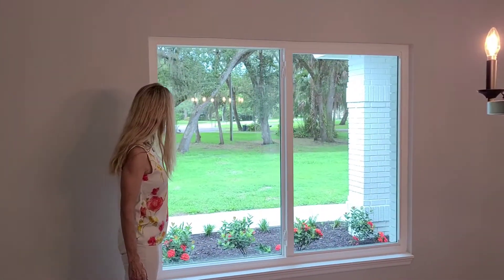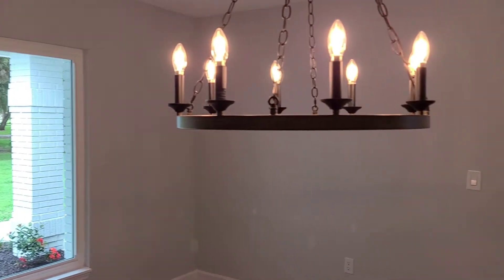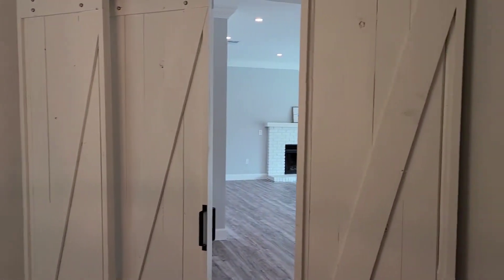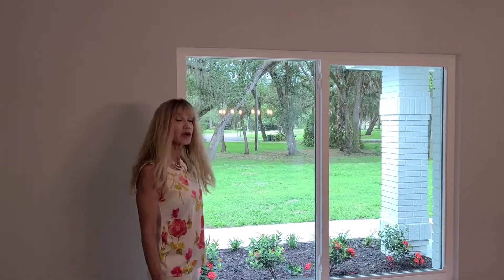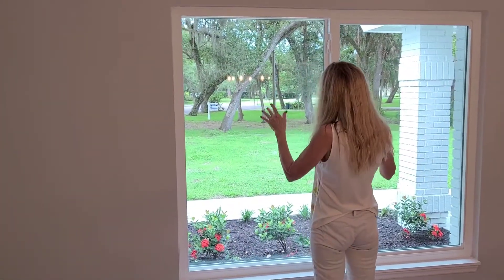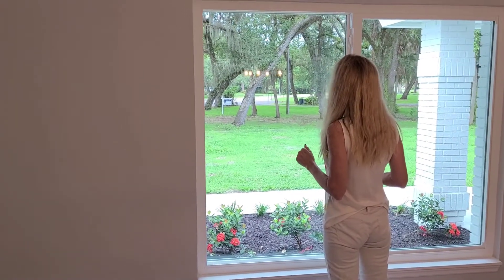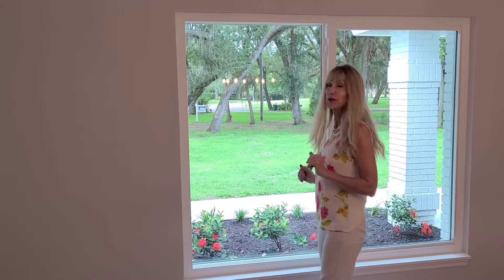With a fantastic picture window with that view — isn't that nice? All those trees out front. Two of the bedrooms have lake views, and two of the bedrooms have the front yard oak tree views. Please note how far off the road the house is. Everybody always wants to build their house behind the oak trees — normally you can't, but on this particular one they were able to do it.